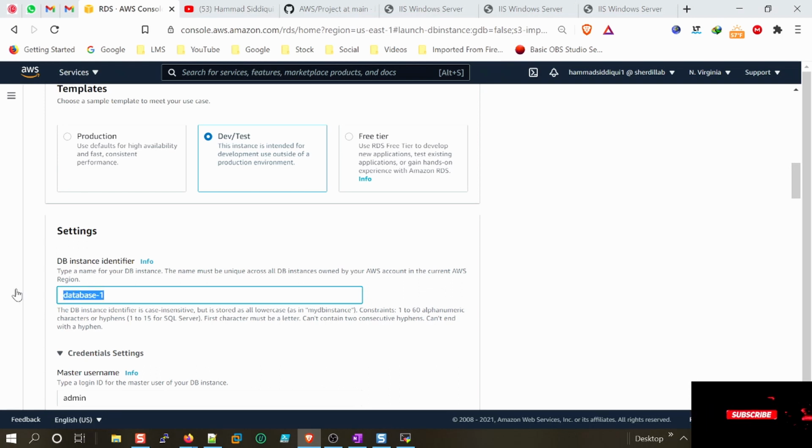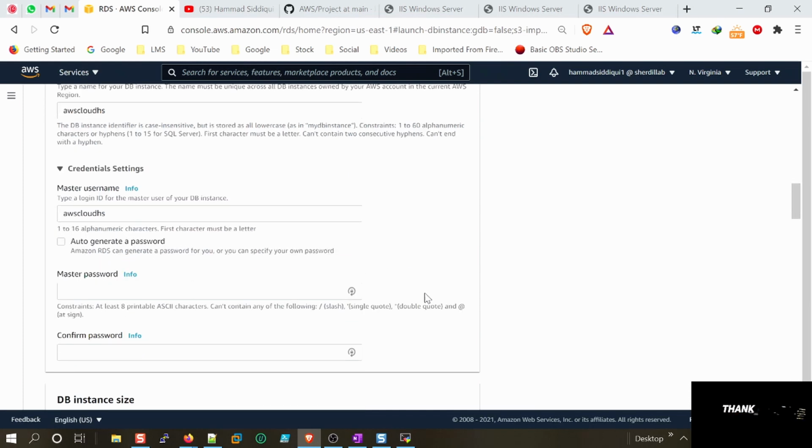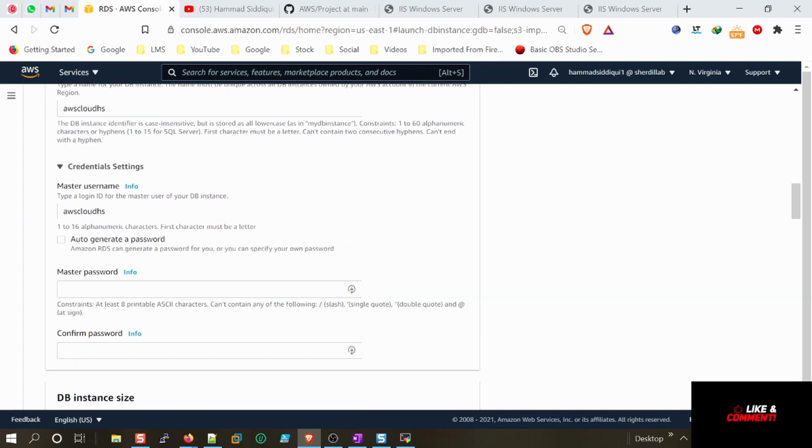Database name, AWS Cloud HS, easier to remember. Password, AWS Cloud HS. Password, I will just keep it the same.